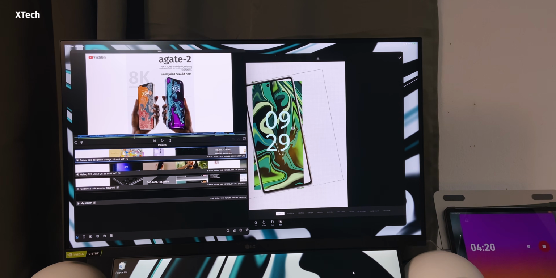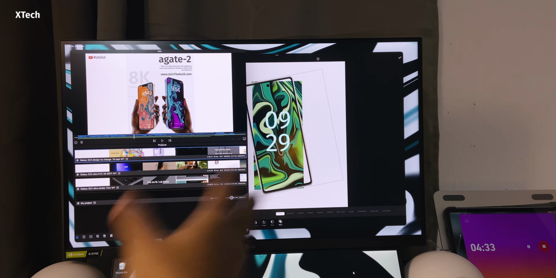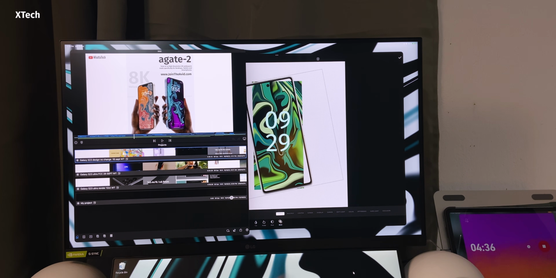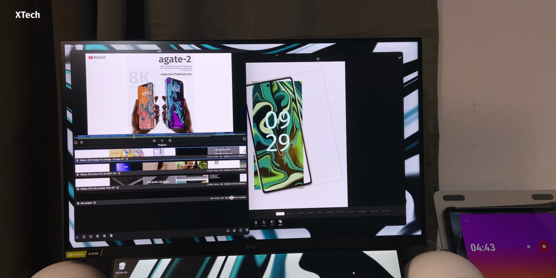iPadOS 15 was really a small little update. You barely had the option to do anything other than two apps at the same time, so it used to even crash. You have already seen quite a lot of crashes here, where the voice recording hasn't even stopped at all. It was still going in the background. In iPadOS 15, it would have stopped a long time back, and I would have been frustrated. So iPadOS has unlocked the potential. The iPadOS 16 update has unlocked the iPad's potential by a lot.